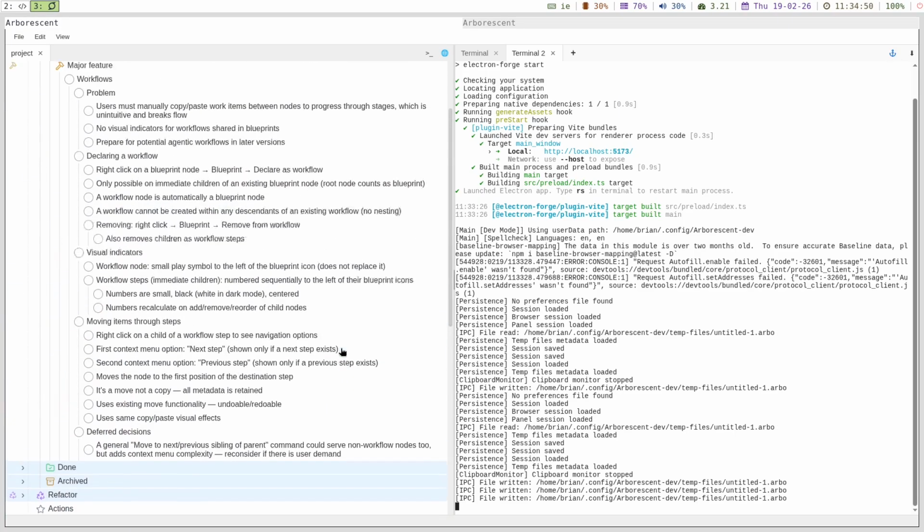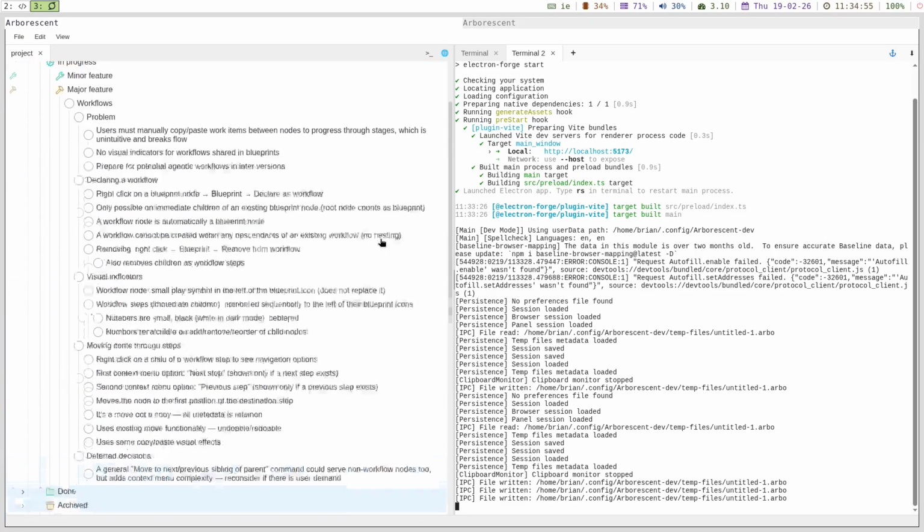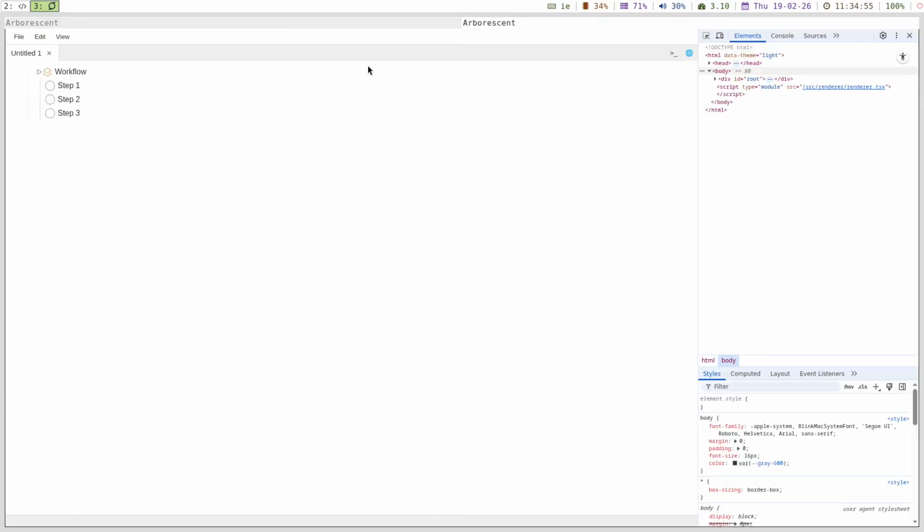And actually, I'm just thinking about that, and I think we do have a little hole in our specification here, in that the children themselves haven't been declared as blueprint elements, and I'm not sure if we've specified what happens in the case that there's children that are blueprint elements and children that aren't. What should it do? Should it add them all as blueprint elements, or should it just add them as steps even if they're not in the blueprint?